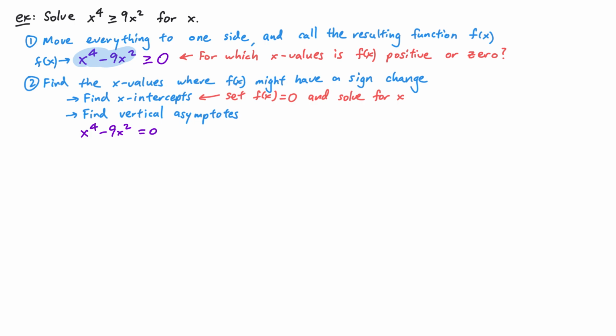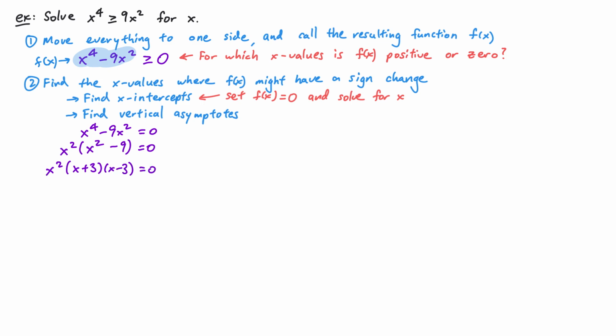Here we're going to try to factor that polynomial on the left-hand side. Looking at our 2 terms here, we see that there's a common factor of x squared, so let's start by pulling that out. If we pull out an x squared, what's left? Well, removing x squared from x to the fourth, we're still left with x squared. And then from negative 9x squared, if we remove the x squared, we're left with negative 9. Now, this expression, x squared minus 9, is a difference of squares, so we can factor that further. So we end up with x squared times (x plus 3) times (x minus 3) equals 0.